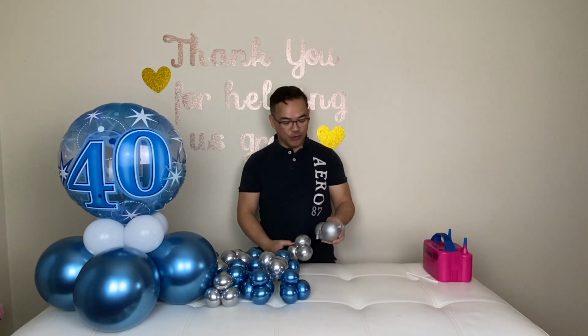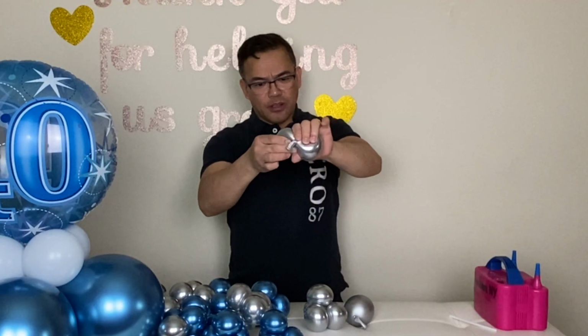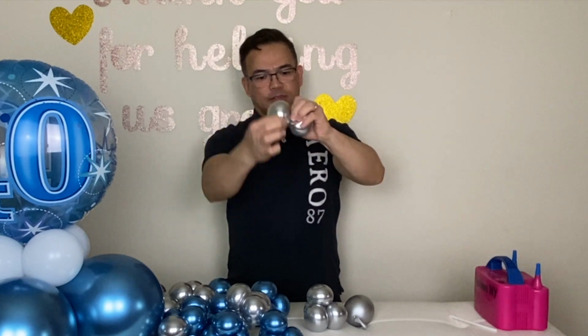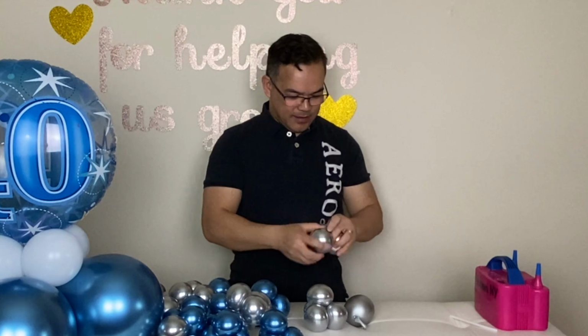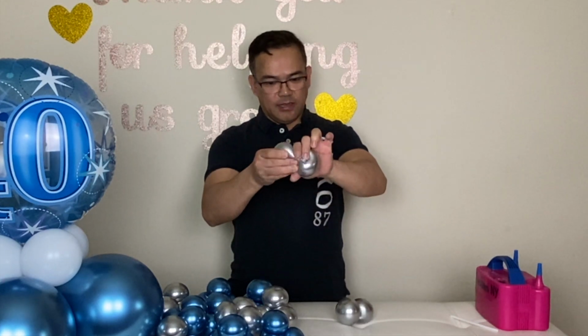So now I'm gonna show you how I make these 2 balloons into quads. You do this on silver color and your blue. So just pinch it like right here in the center, same size, just like that. Put this on the side, same thing here.